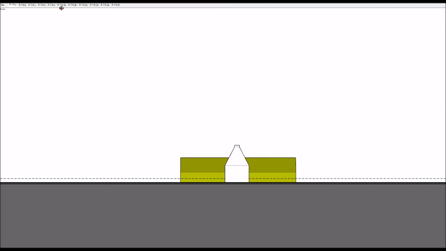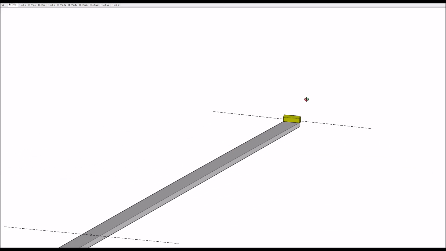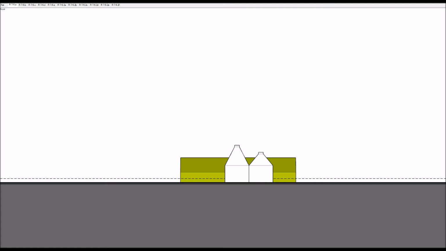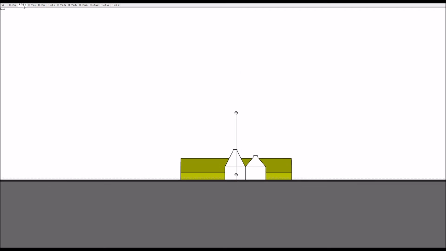Now what happens if we go back? The steps I did for backing up were half of the distance from Southport to Blackpool Tower. The distance from Southport to Blackpool Tower was 19.6 kilometers. So I'm doing just under 10, 9.8 kilometers going back. So each step back is going to be going away by 9.8 kilometers. So here we are back in Southport, and turn off the short tower. That's the normal Blackpool Tower seen from Southport. Now we're going back 9.8 kilometers.